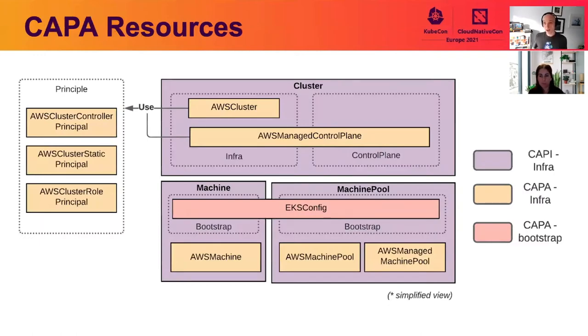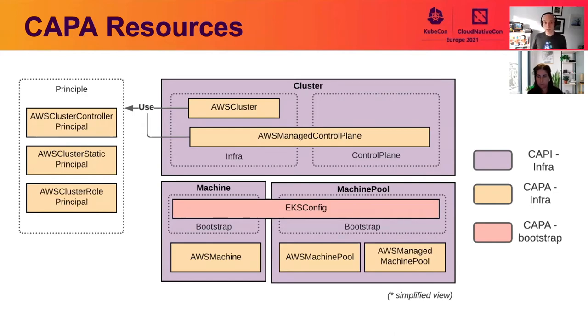So going back to the diagram we saw previously, what I've taken here is essentially the representation again, with the purple representing the Cluster API resource kinds, and overlaid that with the CAPA resource kinds. Now this doesn't show every single resource kind that you can use within CAPA, but it shows you a representation. The main thing to note here, on the left-hand side, is that all clusters are provisioned with a set of credentials, and this will be covered a bit later on within the talk.